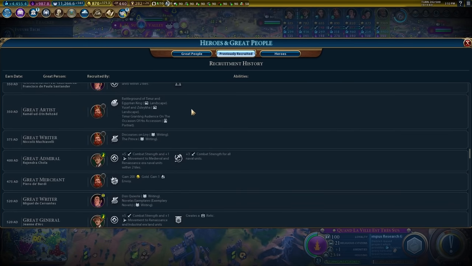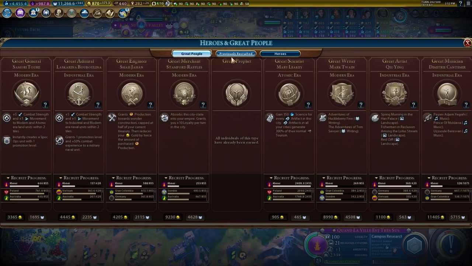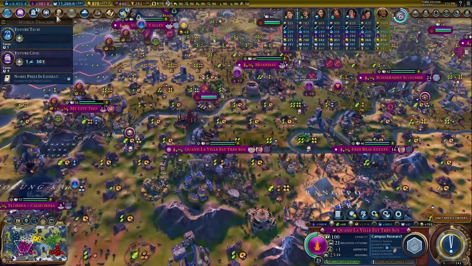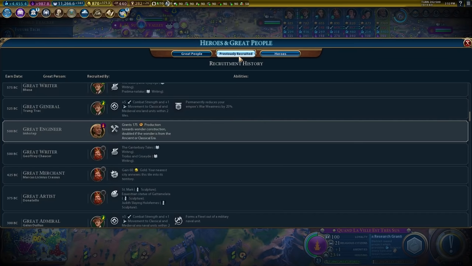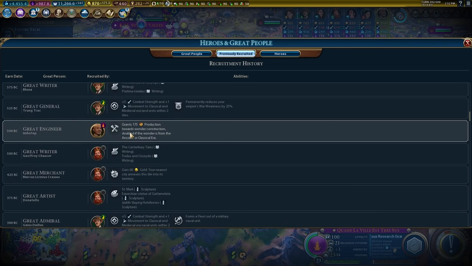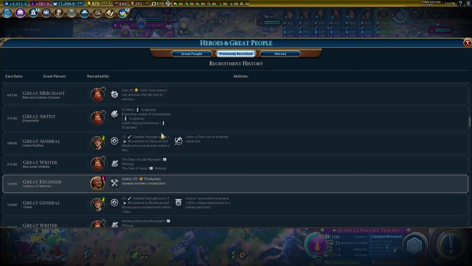And then, as I had mentioned before with the engineers, as you can see here, we have a lot of great engineer points per turn. 396, that's because, as you can see, I'm building campus research grants in all my cities. But with this, the great engineers, you'll definitely need to get some in order to get wonders. So as you can see, we grabbed Imhotep here. I believe I used Imhotep to get Colosseum.